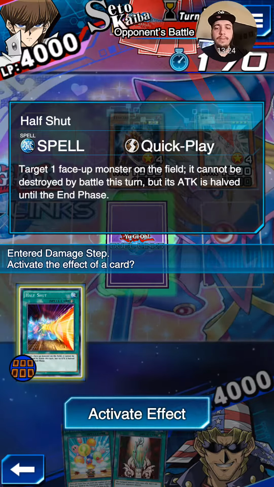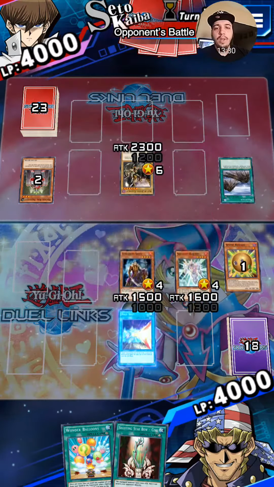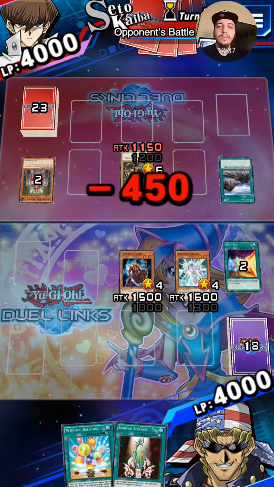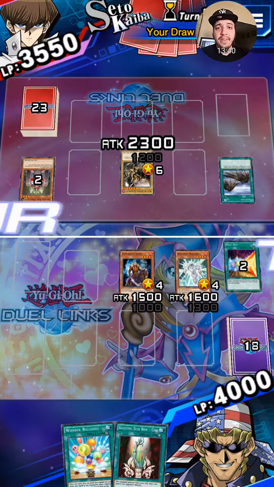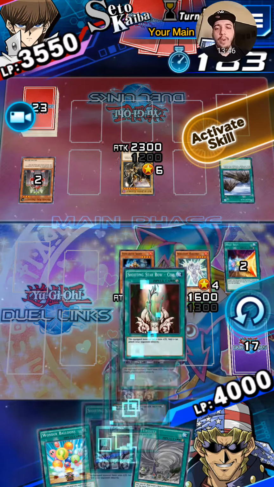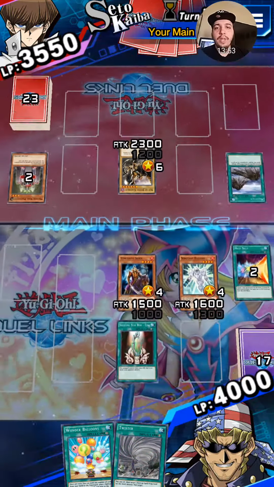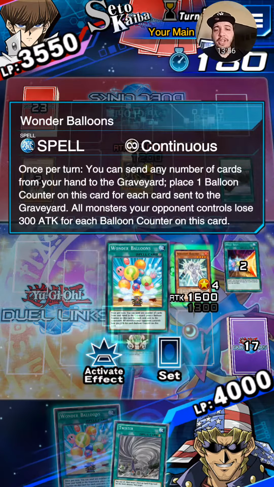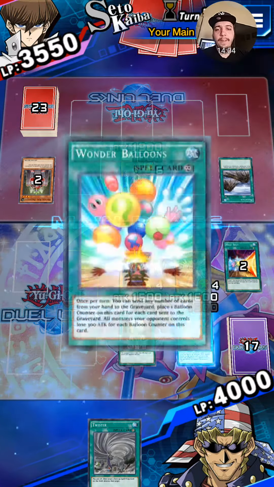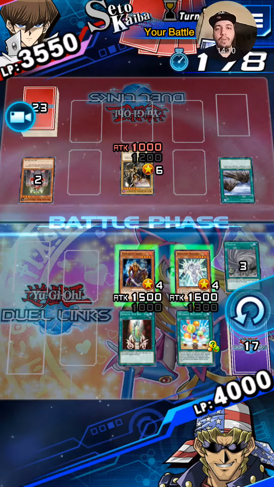We will activate half shut. We will use it on him so he can take the damage. So he didn't set anything face down, so that's good. So next turn, okay, so we do have the Twister, which is perfectly fine. We're actually going to use a Shooting Star Bow, and we're actually going to equip it on our opponent's monster, so they lose 1,000 attack points. Then we're actually going to activate Wonder Balloons, and then we're going to use its effect. We're going to discard Twister, so it can go even lower, and then we should be able to run over everything right now.